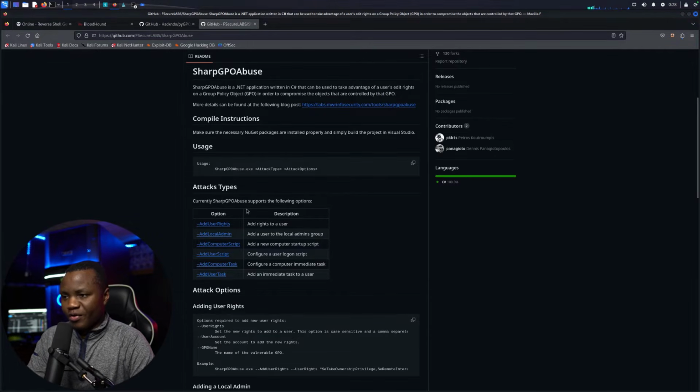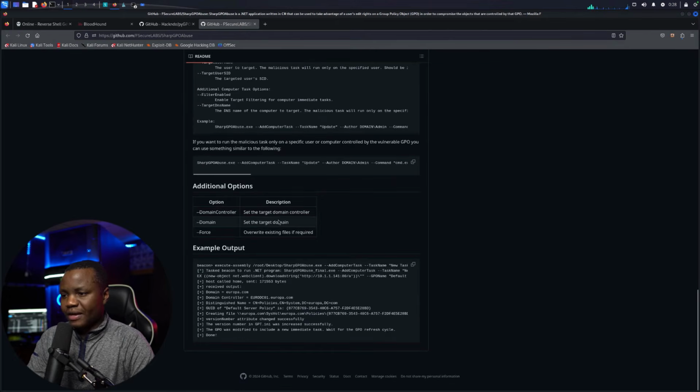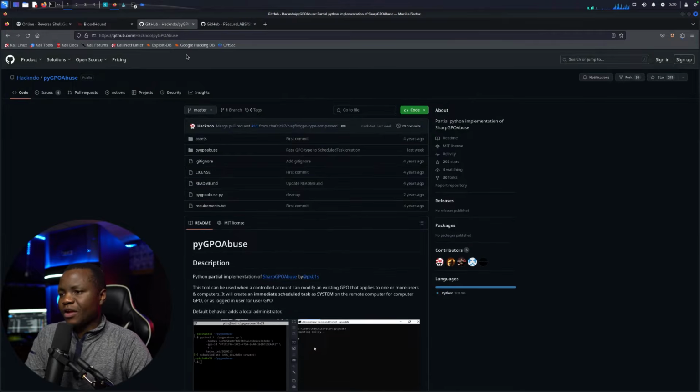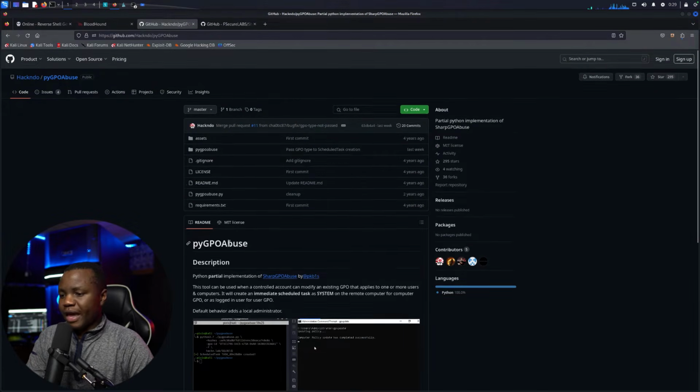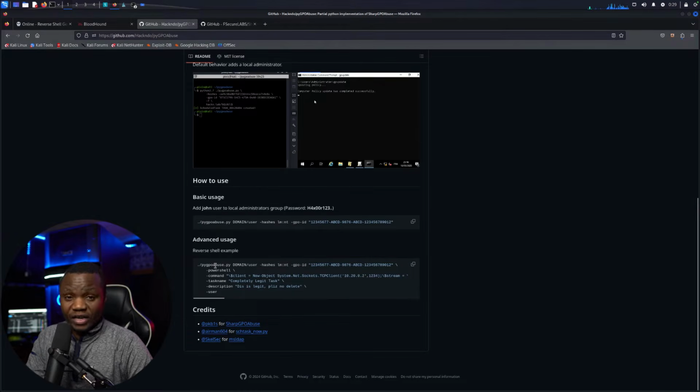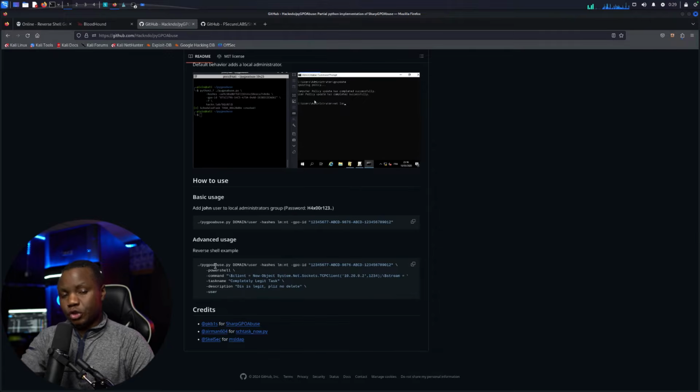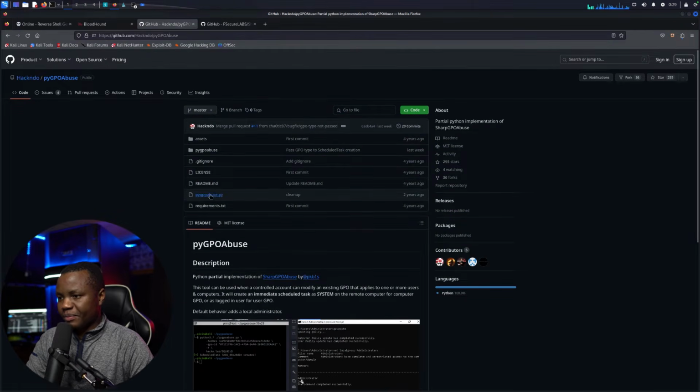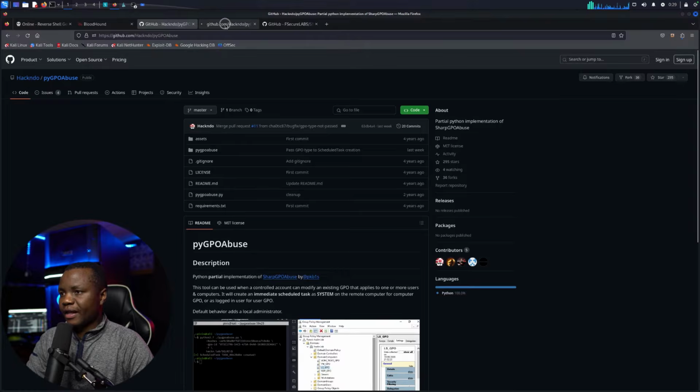So this is the original one. I'll probably be using this one again in a different video. This one also works with execute-assembly in Cobalt Strike, so that's probably something that will make it more appealing for most people. Here, we're going to be using the Python implementation of it. And this one, we just run it straight from Kali Linux, and it will send data over the wire to Active Directory using our user. Let's check the Python script before we do anything else there.